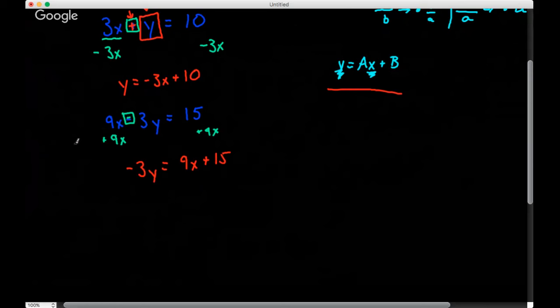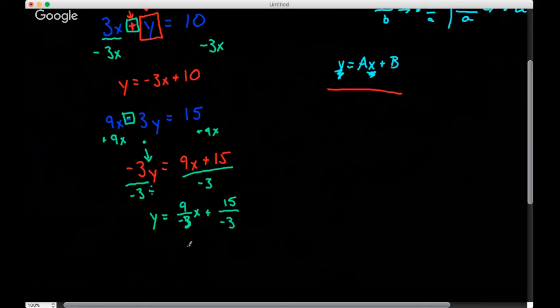Okay, now you have multiplication still. And so you have this function right here, okay? This implied function that's in between the y and the negative 3 is going to be multiplication. So your opposite function of that is going to be division. All right, and to divide this number out, okay, you divide both sides by a negative 3. Divide both sides by a negative 3, you would get y equals 9 over negative 3 x plus 15 over a negative 3.